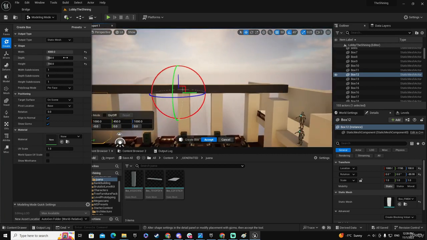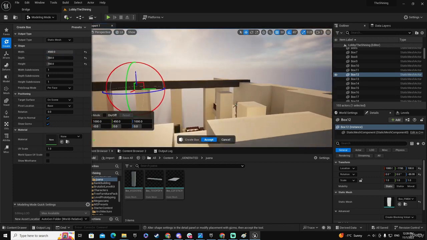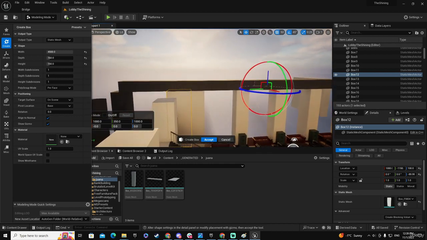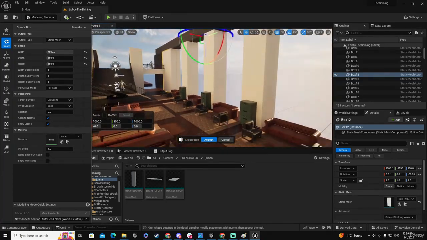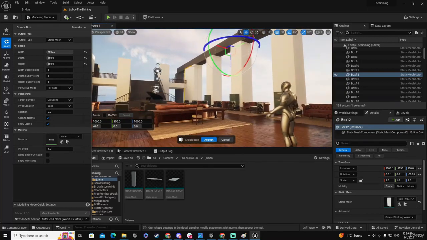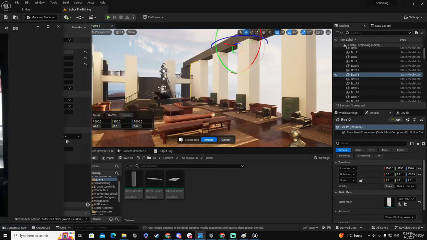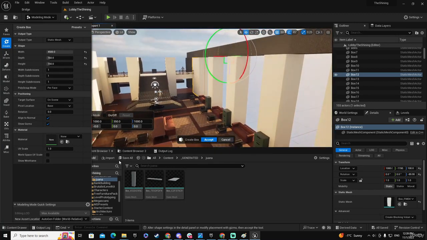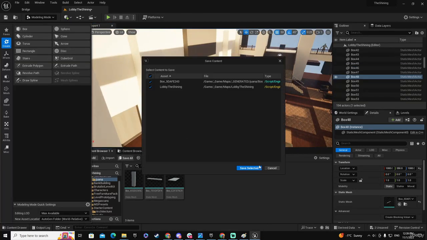and check both sides. Looking good. I can move this one a bit to the other side. Excellent. So here we have the first column. Let me see the reference from another movie. I think that the columns are looking good. So here we have them. I'm gonna make another copy of this one. Confirm that this is saved. Sorry, accept, save them all.